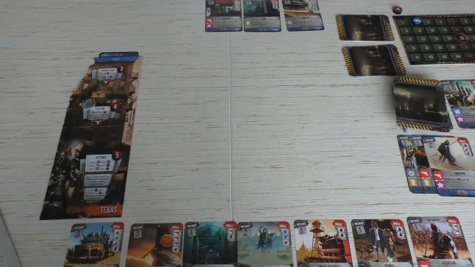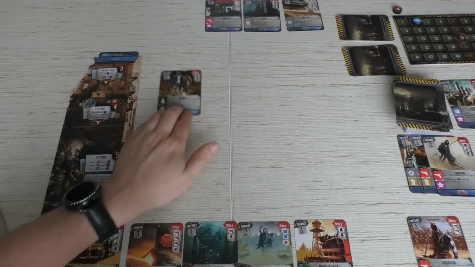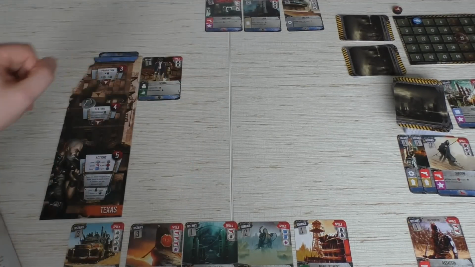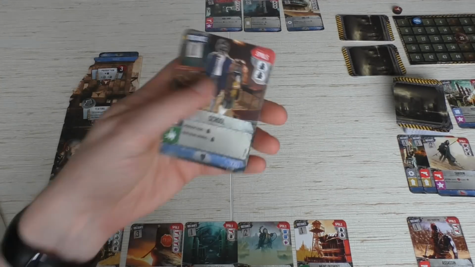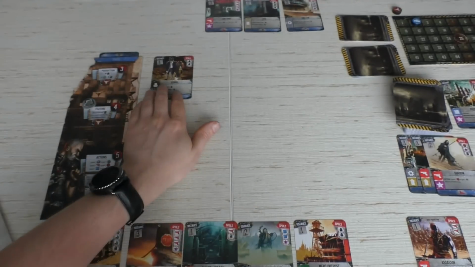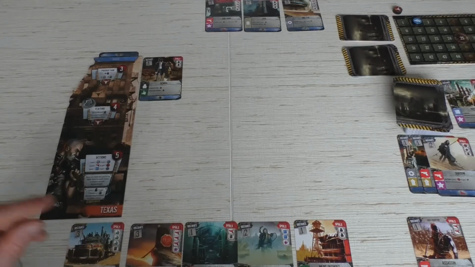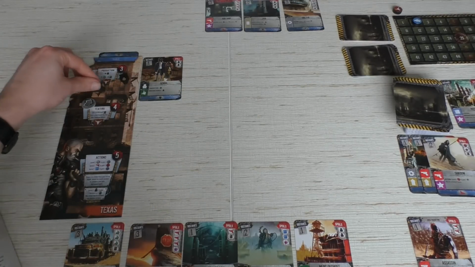So we pay 1 of these gray contact tokens and we are going to build the school here in the production line, and that means we get a production of 1. Let's get a production of 1 dude, 1 worker, and a one-time building bonus of 1 worker. So building bonus, you get that when you build it for the first time. You get it once. So we have 2 workers again.